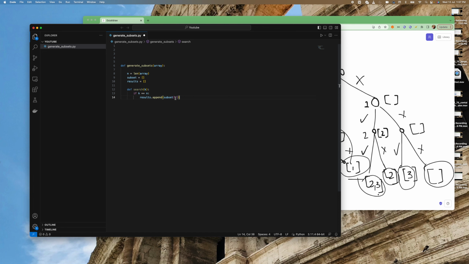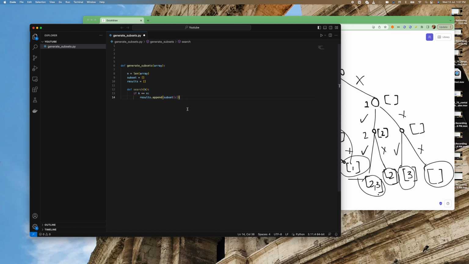Why are we using subset of this? In Python, subset of this is creating a copy of it. Why are we creating a copy of it? That is because in Python each variable is a reference. So since we are doing it through recursion, it will end up being the same value at the end whenever it stops.